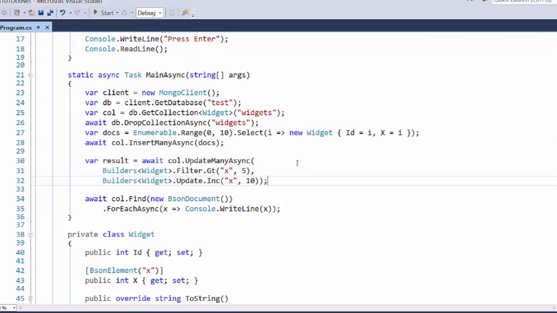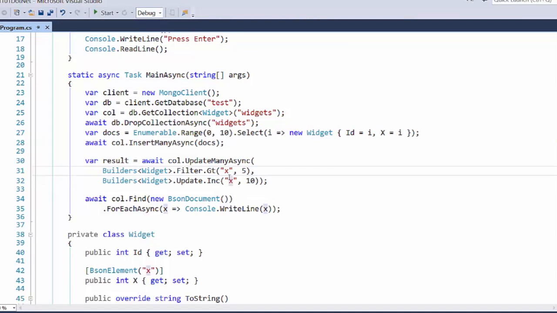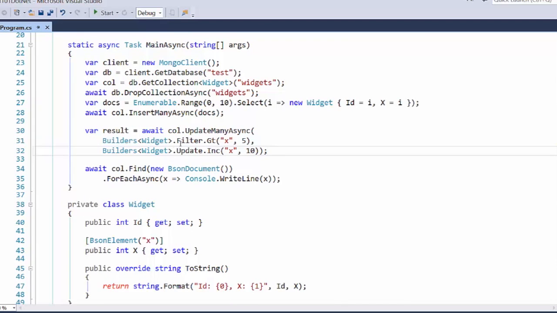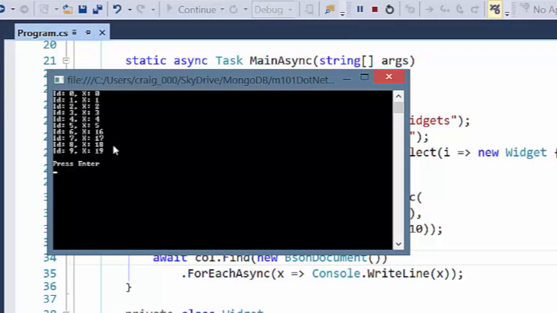It should work exactly like it just did, except now we've got strong typing on it. And the output looks a little different, but 6 and 16, 17, 18, 19, right? Okay. That's because I use this little element name here. I haven't actually talked about this quite yet, so I can go ahead and talk about it now. When you use the typed builders here, or LINQ, the kind of expression tree LINQ methods, then we actually respect these BsonElement attributes. And since we know you're using a strongly typed Widget, I can even specify the property name as a string here and go ahead and run this, and things will still work out properly. So I still actually incremented the little x values in the database, even though I used a big string.